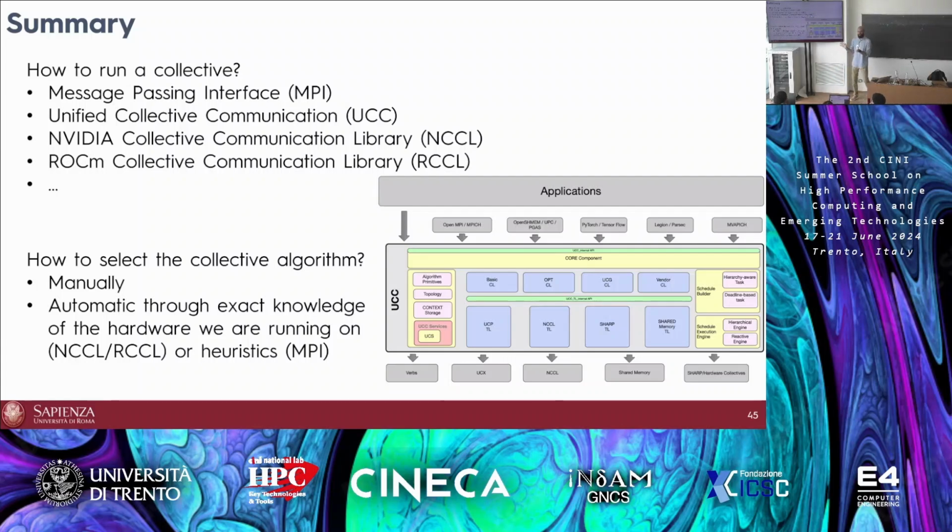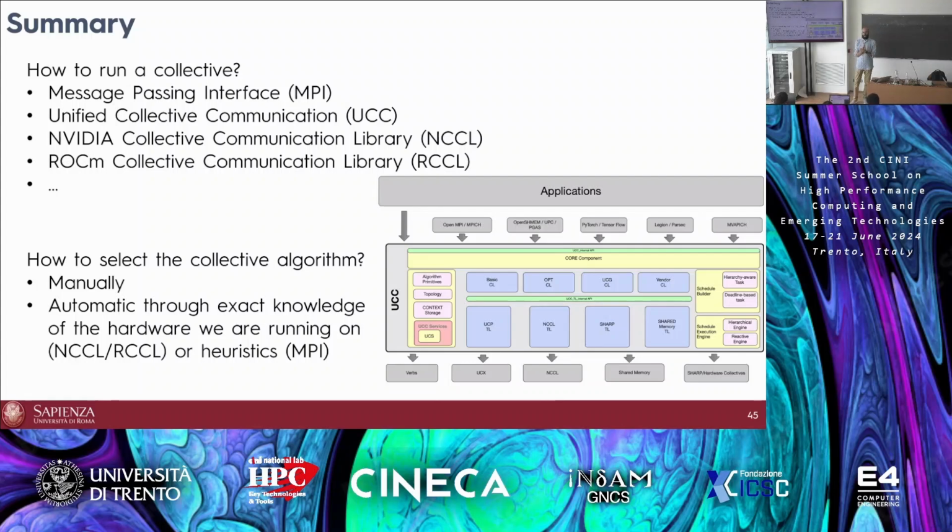Now, how to select the collective algorithms? Okay, so we have seen that there are these two algorithms for doing the reduce. Can you pick it? So usually the library does that for you. Libraries like MPI are supposed to be optimized in such a way that they pick the optimal algorithm depending on how many nodes you're using and how many bytes you're transferring. Those are heuristics. Okay, so they might not always pick the best algorithm.